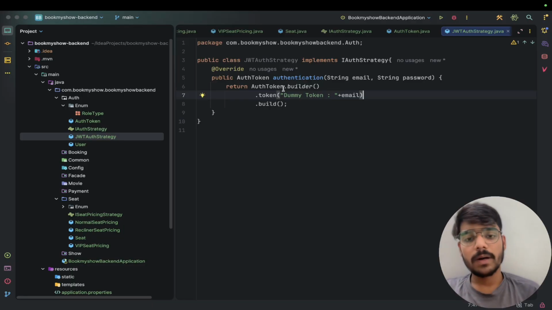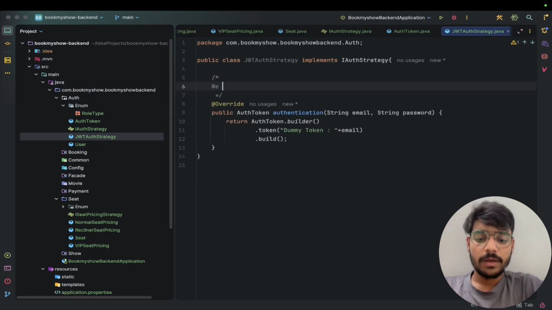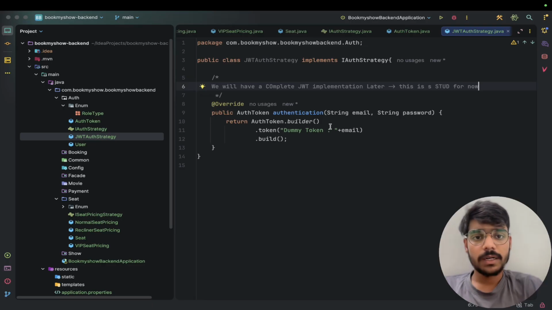So now it will provide the auth token. We will have a complete JWT implementation later, as this is a stub for now. So this is a complete JWT authentication system as a stub. So that's done for now.